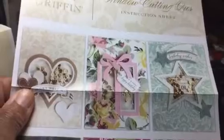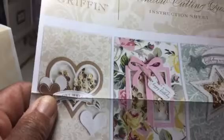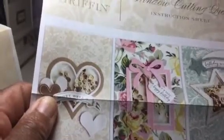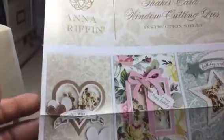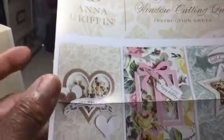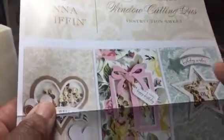She gives you an instruction sheet with examples on how you can do it — this one is cute with the stars, and that one's a happy birthday. You've got to have birthday cards every single year because every year somebody's getting a year older. It's okay to have a lot of birthday cards set up in advance. What I'd like to do is make a set of birthday cards and give them as Christmas gifts — people can address them and send them out for future birthdays.